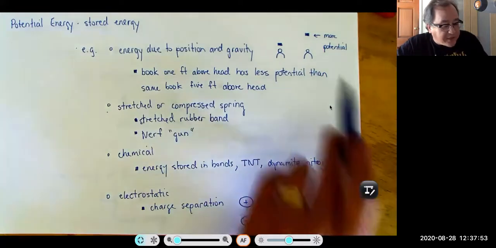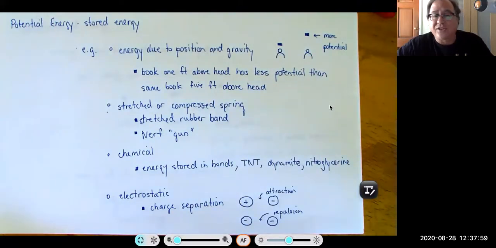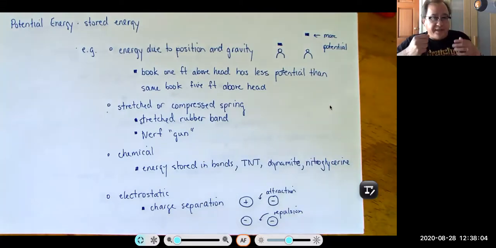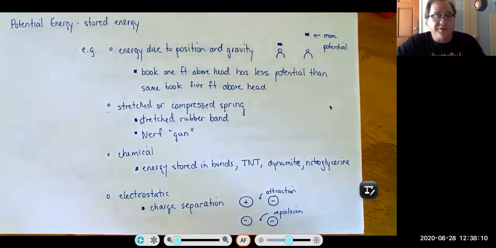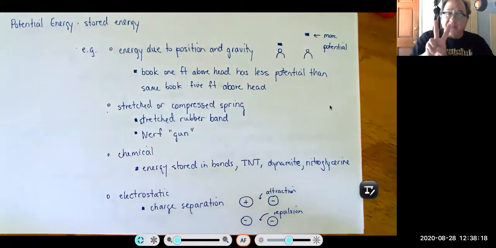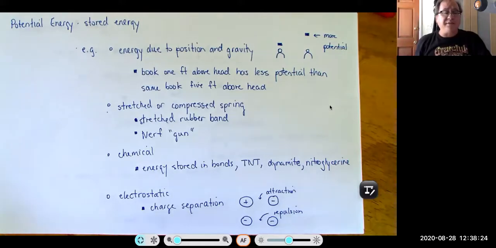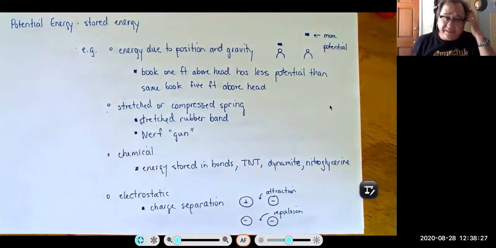Now, if you take a look at this book here, which is much farther from the top of the person's head, that has more potential energy. So the potential energy here is due to naturally the mass of the book and how far away it is above a person's head. So how far apart? Okay. Interesting thing about gravitational energy is it depends on two things: how close two things are and how big they are. So for instance, the gravitational energy you feel on the Earth is 6 times greater than the gravitational energy you'd feel on the moon, because the moon is 6 times smaller.